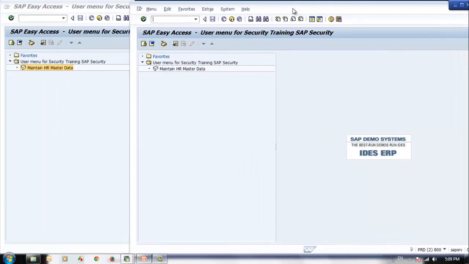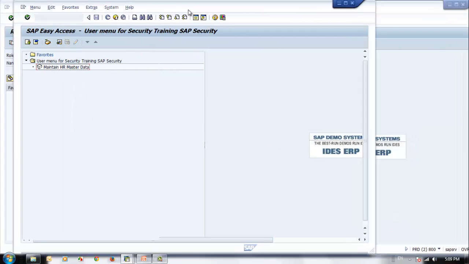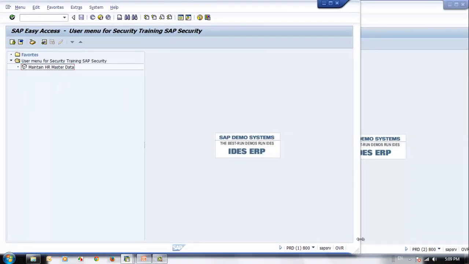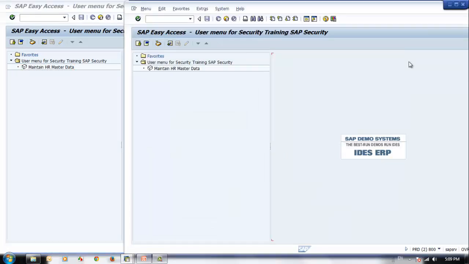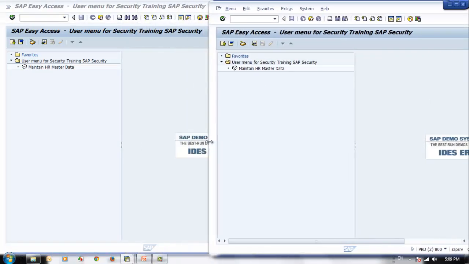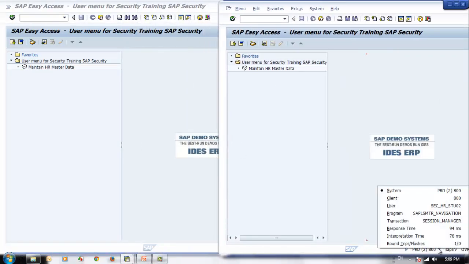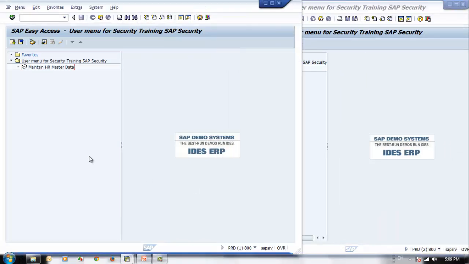So I have two sessions, session 2 and this is session 1, both for the same user. This also user 02, this also user 02. This works sometimes, not all the time.